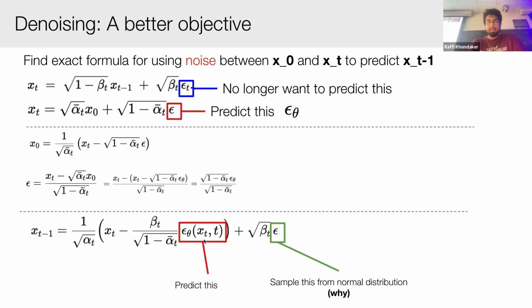So this is essentially in terms of the noise from x naught, the original image, to our current image, and these randomly sampled vectors. So in other words, we can go to the next denoised image just from the current noisy image that we're at, our input image, and our prediction of noise from the original image to x of t. And then we have this extra term over here, and I'll get to that in just a second. But this first term is what we've been talking about. Any questions about this math?